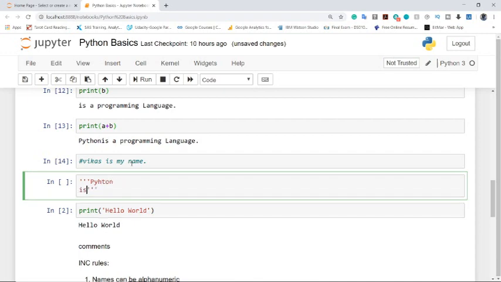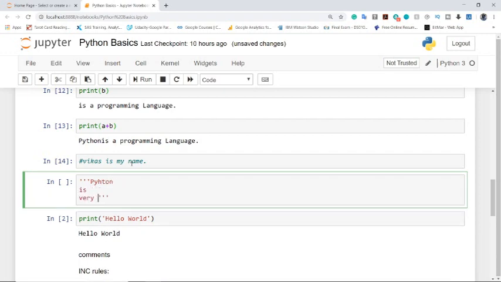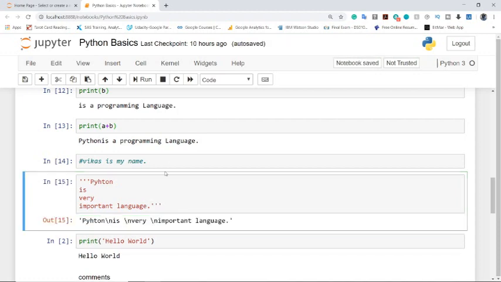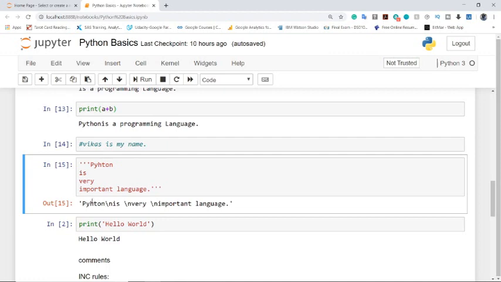Python is a very important language. So this is a multi-line comment. This will not execute. If we say print a, it will not execute. It will show as a comment.